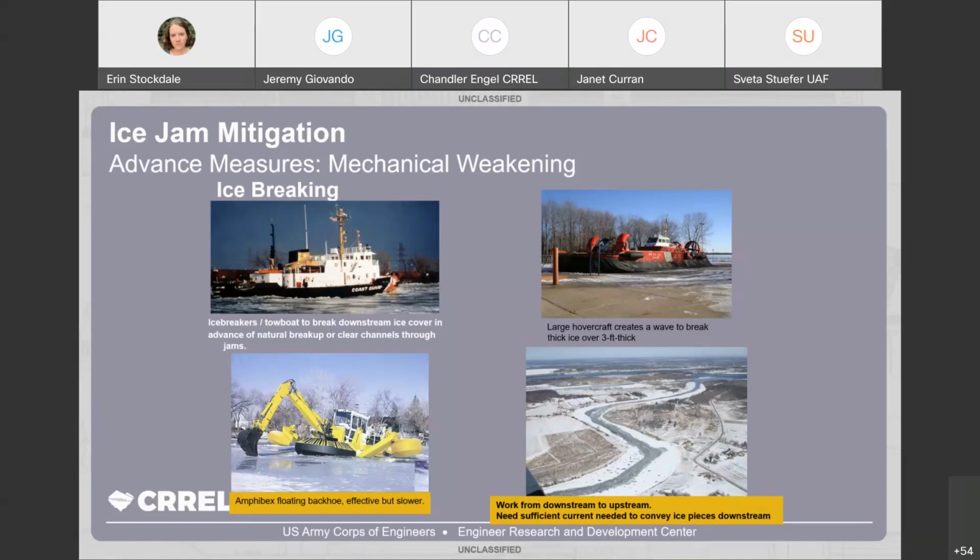So there's a lot of different approaches that can be used. Things like chainsaws and ice augers have been looked at. Those are pretty localized. These small scale methods can end up being pretty labor intensive and dangerous, and kind of debatable how effective they are unless there's a very specific localized area that's causing a routine problem. Something small like that might work.